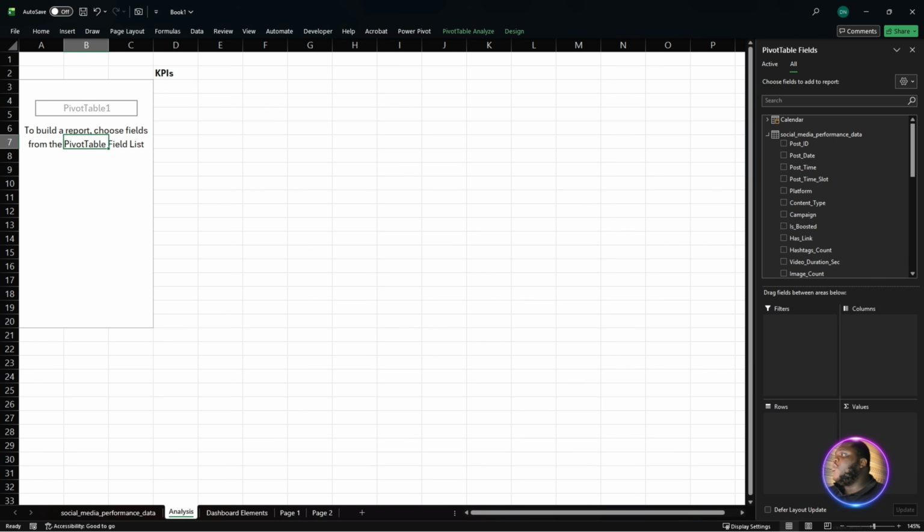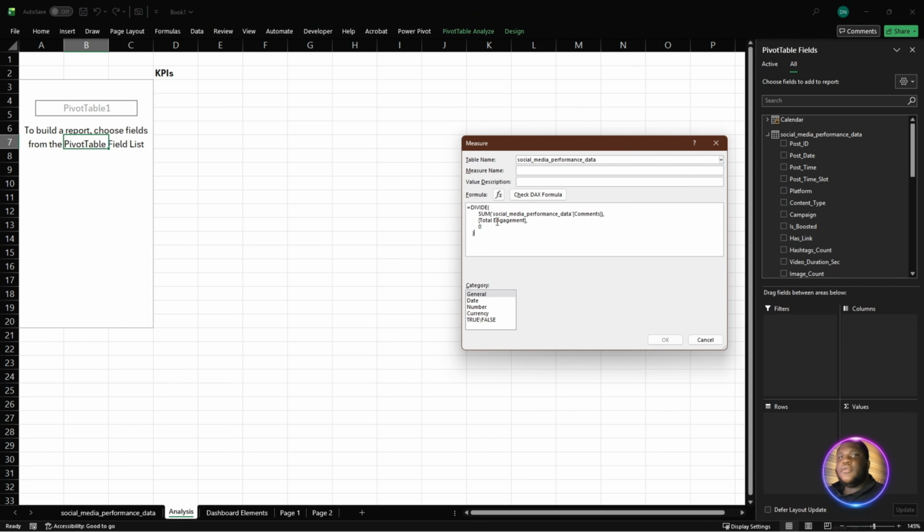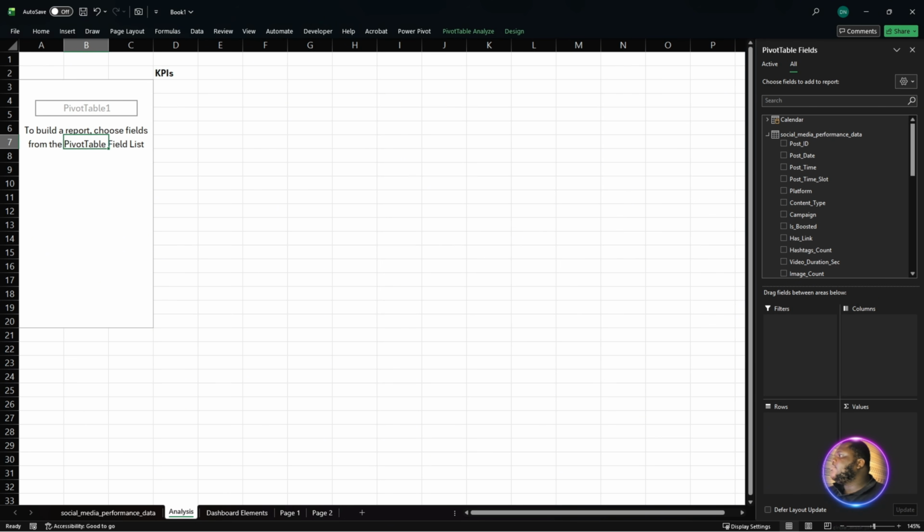We're going to do the same for comments, shares, and saves, because those are the things that make up our engagement. So let me quickly do that right now. The only thing that's changing here is that this time around we're using comments. We'll do comments percentage. Always check your code is working.